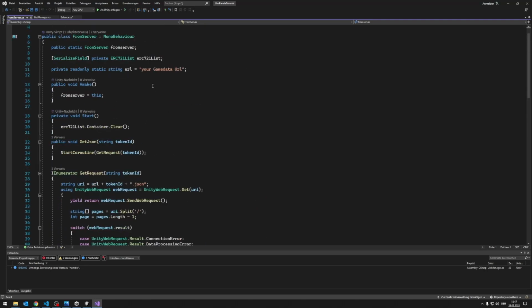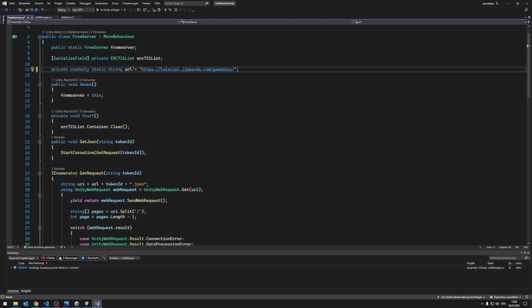This means here you set your web server URL, in my case, there I stored the game data URI files, because I built two URI files, one for the game data and one for the blockchain.